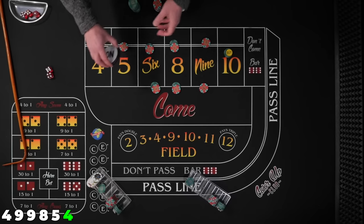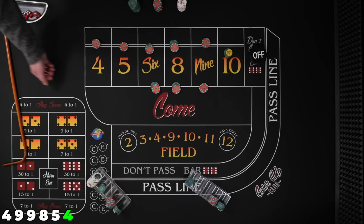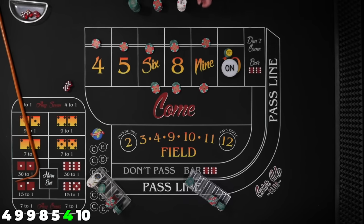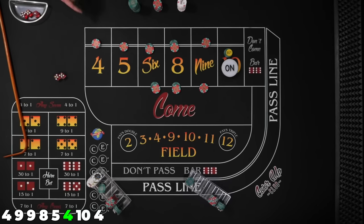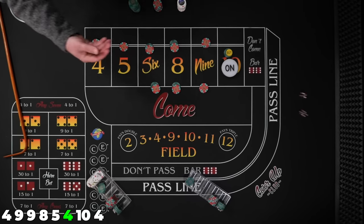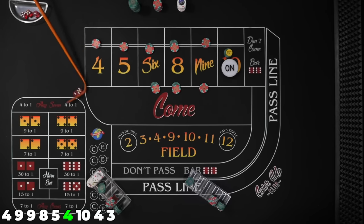I don't know what I just did with the dice, but the puck is gonna go off. Our bets are off, right? Here we go, looking for a new point. 10 the hard way, so we're out on the 10. And here we go, let's roll some numbers. 4 the hard way, 4 hard. So again, 15 is gonna pay 27, I'm just gonna collect. 3 craps, we don't care about that.